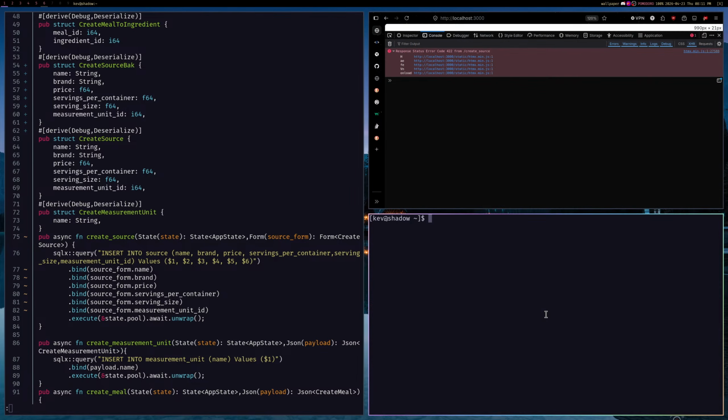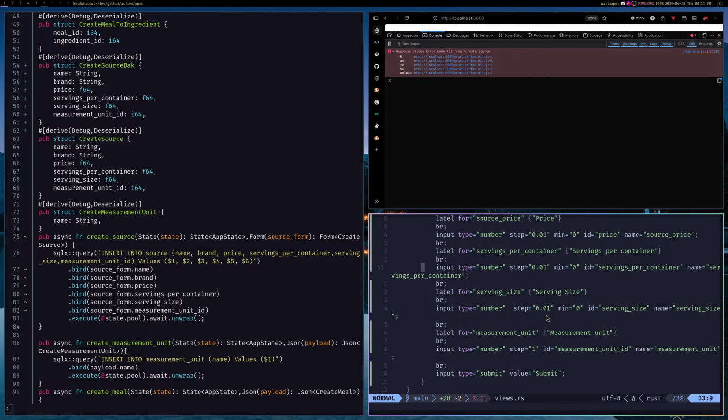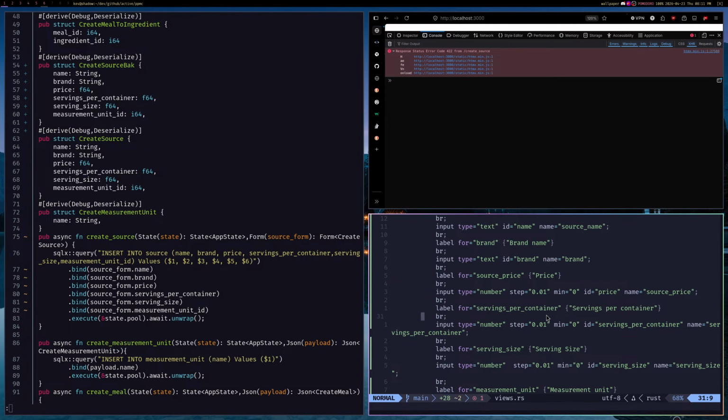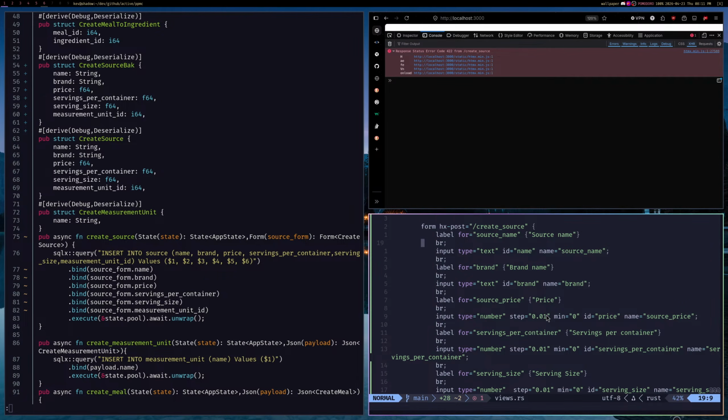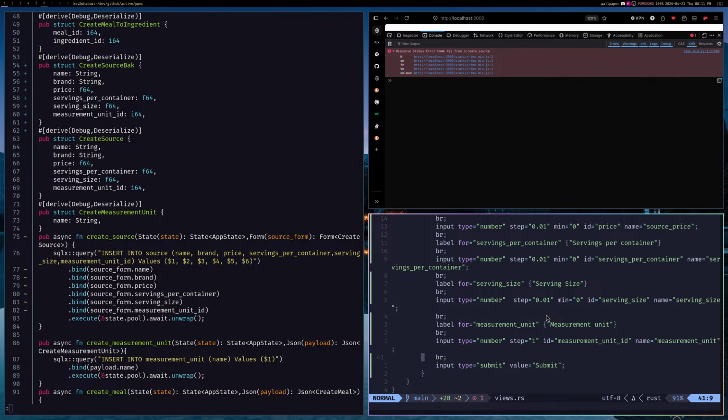And then the input ID is name, ID is brand, ID is price, ID is servings per container, ID is serving size, and then ID is measurement_unit_id.